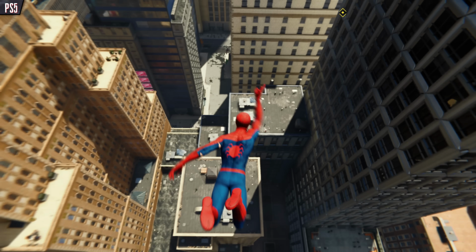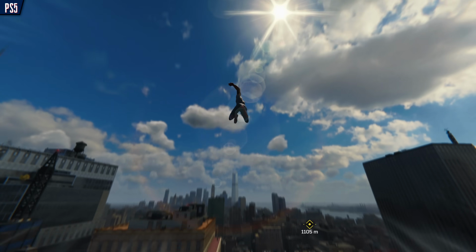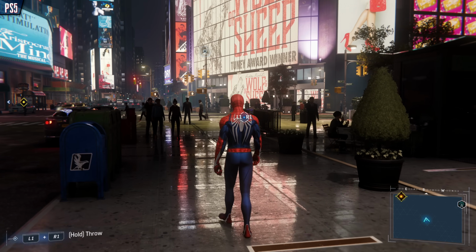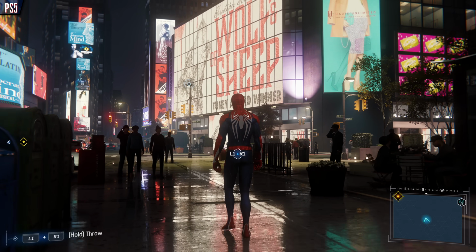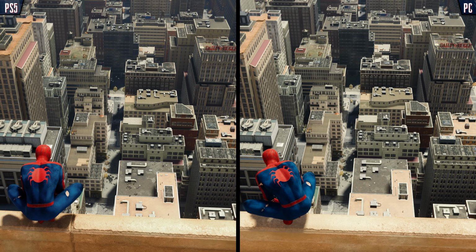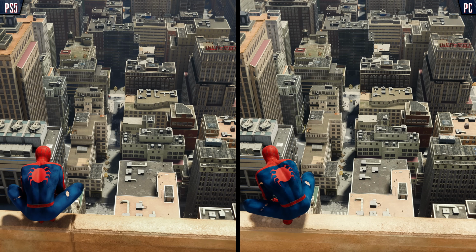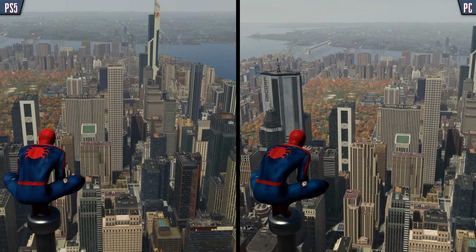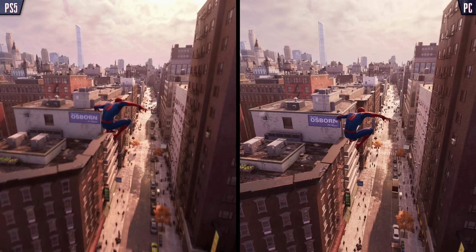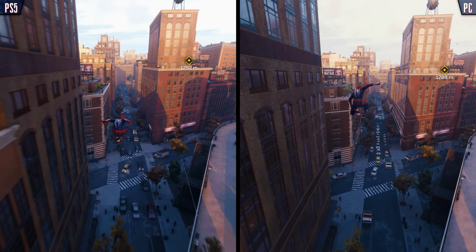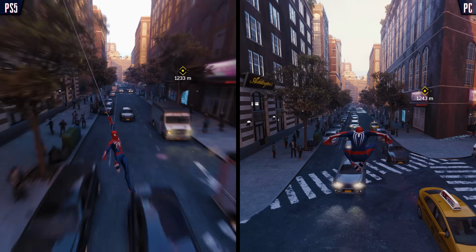Environments, on the other hand, are a completely different story. As I've mentioned many times before, the environments in the Spider-Man game are gorgeous. There's an insane level of depth and detail to this massive recreation of New York City, and to finally see that delivered on the PC where we can crank all those details out further makes it all the more exciting to explore again, especially when considering the draw distances have received a considerable bump over the PS5 version. High-res versions of building surfaces now appear from slightly further away, and pop-in isn't nearly as noticeable this time around.